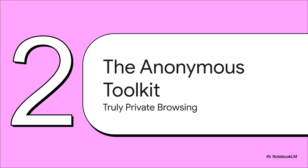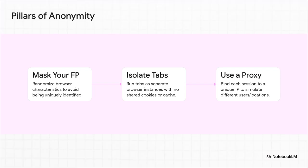That's the problem — and I know it sounds bleak. But there are absolutely solutions out there. That brings us to what I like to call the anonymous toolkit: the essential features a browser must have to give you your privacy back. It boils down to three main pillars. First, you gotta spoof your fingerprint — put on a digital disguise so you blend into the online crowd. Second, you have to isolate your browsing sessions, building digital walls between your tabs so what you're doing on Facebook has no idea what you're doing on Amazon. And third, you've got to integrate proxies properly, using a different one for each session, making it look like you're a totally different person in a completely different place every time.